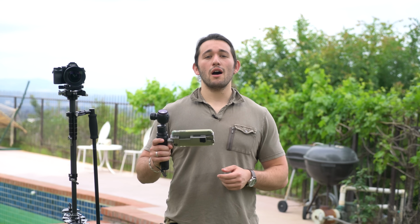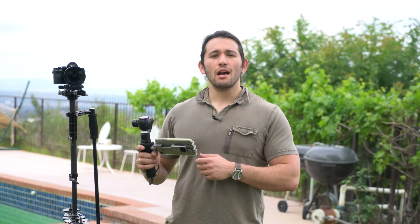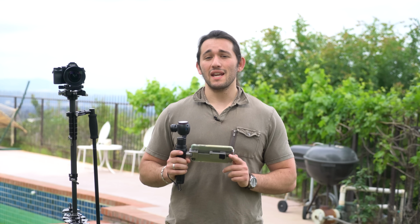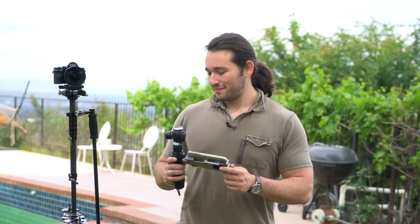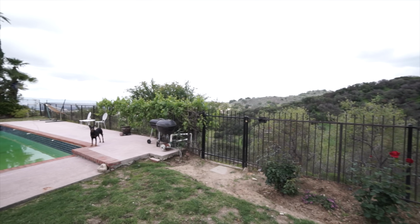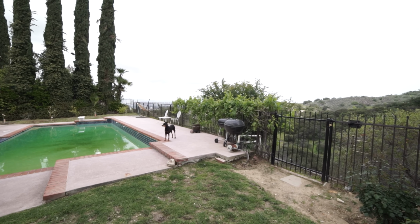Awesome. Now you saw the DJI X3 footage from the Osmo. Now let's go ahead and take out the Sony with the Wieldy stabilizer and see how well the footage is stabilized on that system. All right, and here we go. Now I am shooting with a 14mm wide-angle lens, so it's going to be wider than the Osmo.